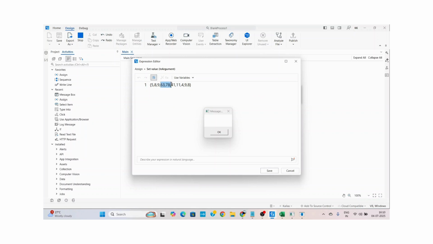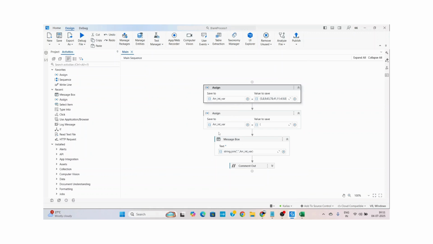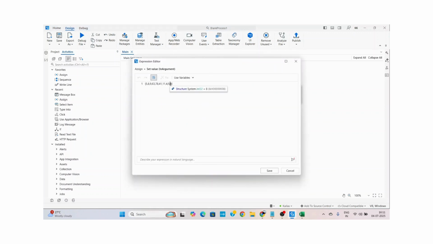But we have mentioned skip 4, so it is going to skip these 4 records, and we don't have any remaining record, so that's why it is going to write blank, means we don't have any record in that collection after skipping the first 4 records.